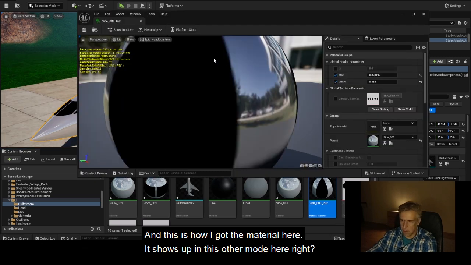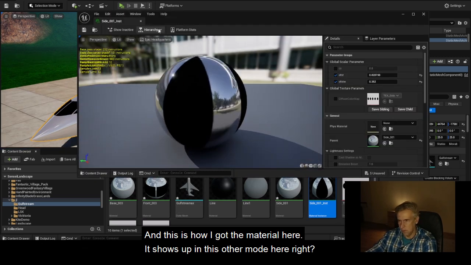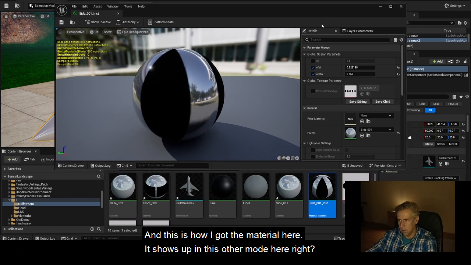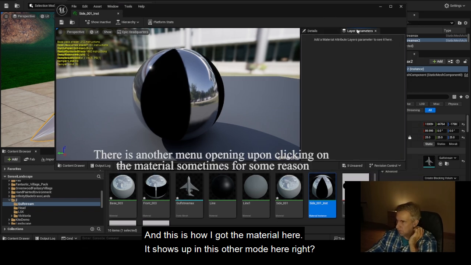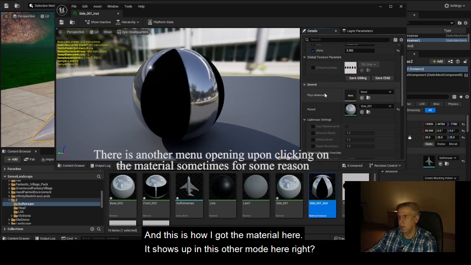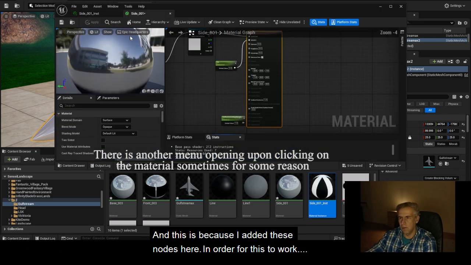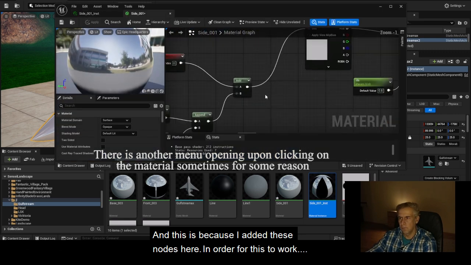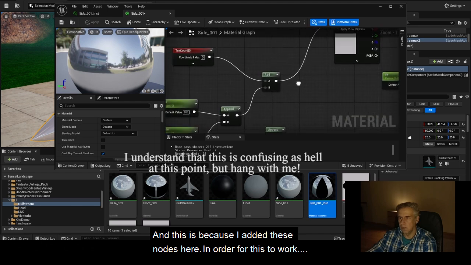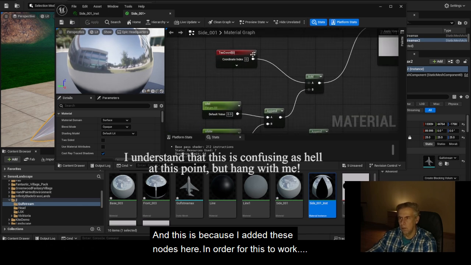And this is how I got the material here. It shows up in this other mode here, right? And this is because I added these nodes here in order for this to work.